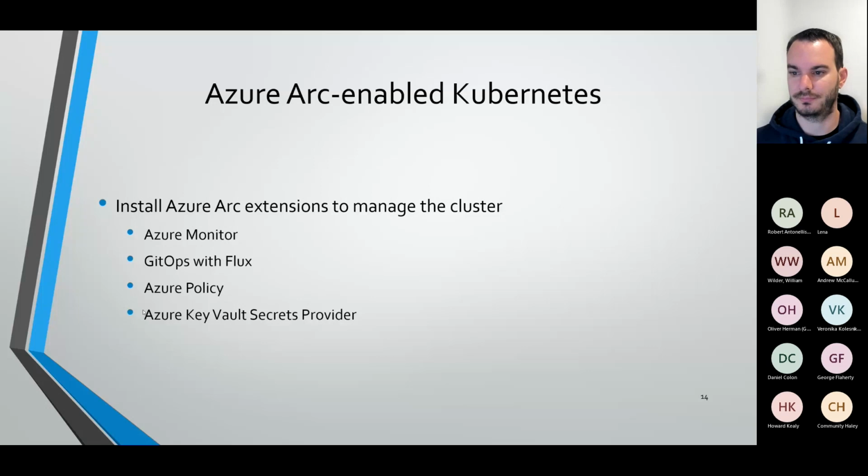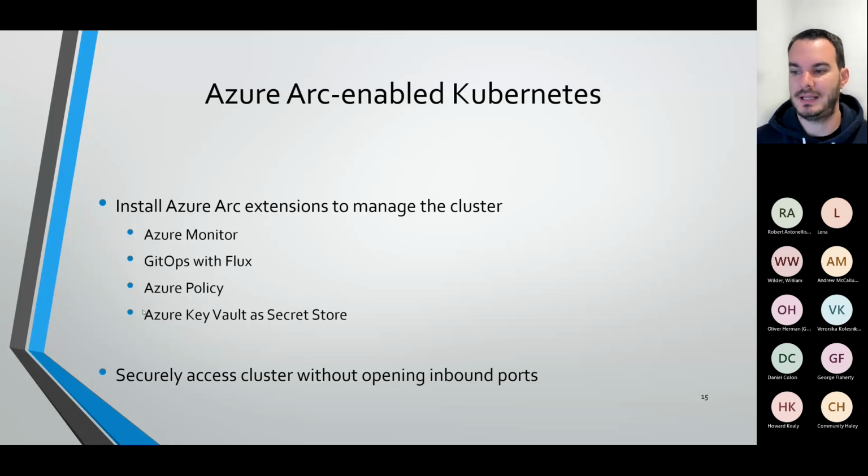Another big advantage is that you can connect to your Kubernetes cluster through Azure Arc without opening any incoming ports. The way it works is that the Azure Arc agent is running inside the Kubernetes cluster and creates an outbound connection to Azure. And I, as a developer, can connect to Azure, and through this connection, can access the Kubernetes cluster as if it was in my network.